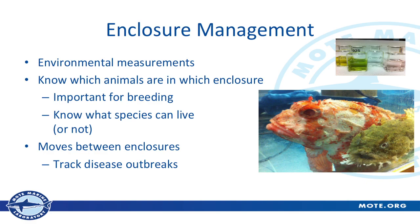Enclosure management is where I do most of my work. We keep track of environmental measurements — the pictures in the upper right show water chemistry testing for ammonia, nitrite, nitrate, salinity, and temperature. Our first foray into digital record keeping was keeping track of environmental measurements in Microsoft Excel, but that was separate from the animal collection. Now those animal records are constantly tied into our environmental records. A cool example with the neon gobies: when I had them in quarantine the water was 72 degrees, then we moved them into their current breeding lab where the temperature is 78, and as soon as that happened everyone had babies. We can see that definite change and tie those breeding events exactly to the water chemistry.